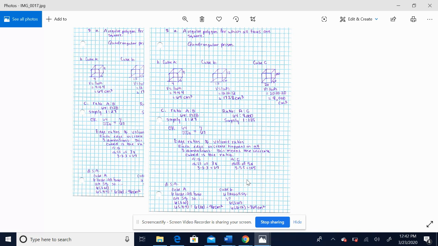When we look at D, we're sort of doing the same thing, but we're looking at surface area. Okay, so in cube A, I have 6 faces. All of the faces are square, so I have 6 times the length and the width, which is 4, which is 96 centimeters squared. Same thing in B, only I've got 12 times 12, instead of 6 times 6. So 864 centimeters squared. I'll have the same thing here, 6 times 20 times 20, okay?